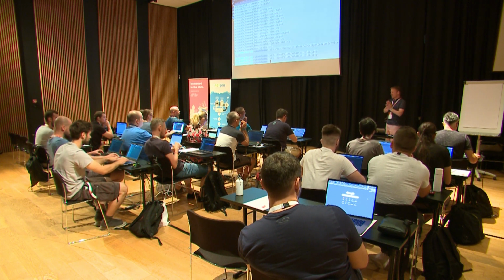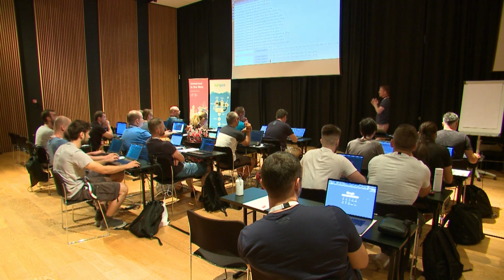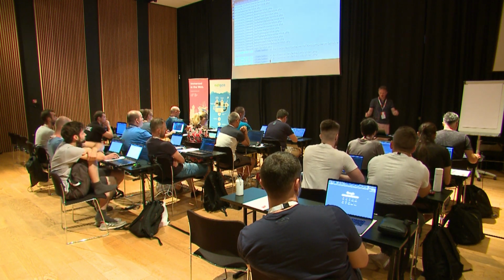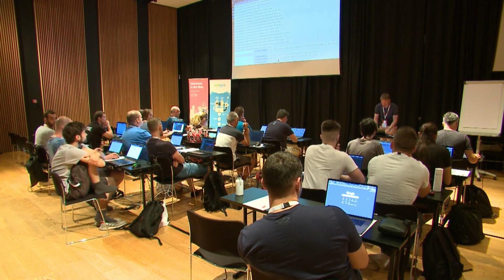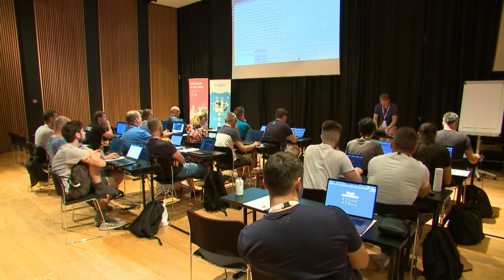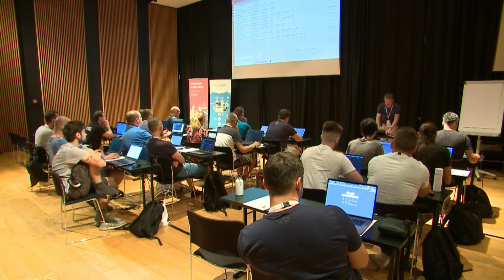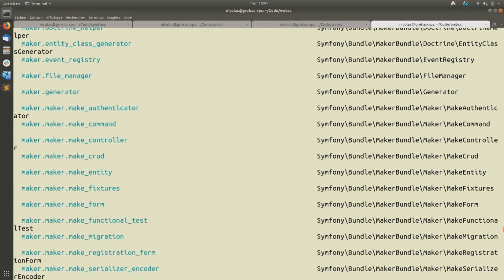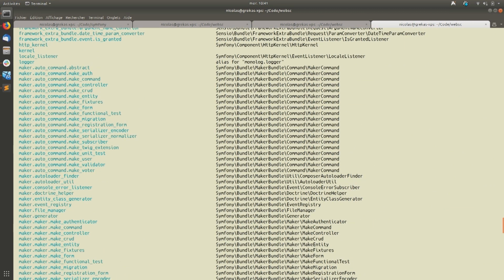So at some point, the container has a list of services, right? You know about the command which is called debug container. If you don't, now you know. If you can read it, it's okay.